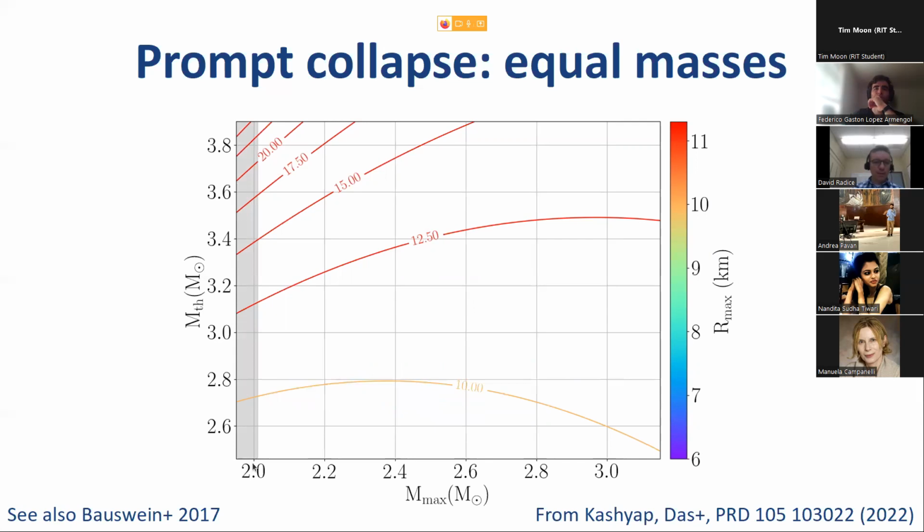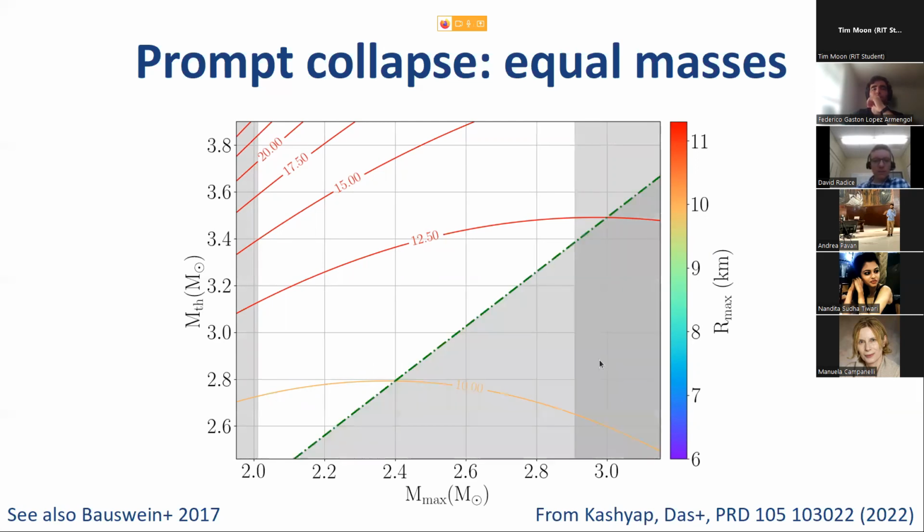For example, we know that the maximum mass of a neutron star has to be at least 2 solar masses, because we know neutron stars that have masses of about 2 solar masses. From our phenomenological study of parameterized equations of state, we know that the maximum mass cannot be larger than about 2.9 solar masses if we take the latest LIGO results into consideration. So this region is also excluded. A corner here is excluded by causality because stars cannot be too compact. And a similar constraint can be obtained with phenomenological equations of state. It's a little bit more stringent.